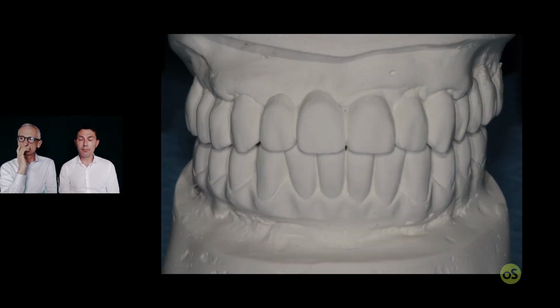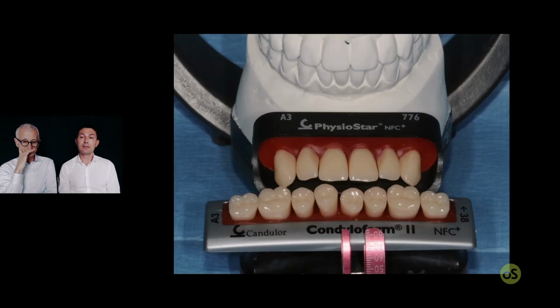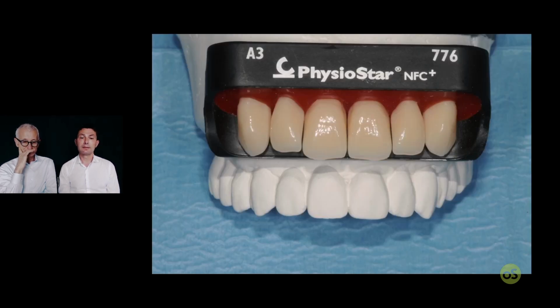And now is a very important step, because the layer of composite is a very thin external layer of the tooth. And if you change a lot the shape of the tooth, you remove completely the composite in this case. For this reason, it's very important to select the incisor and also the posterior with the same dimension.